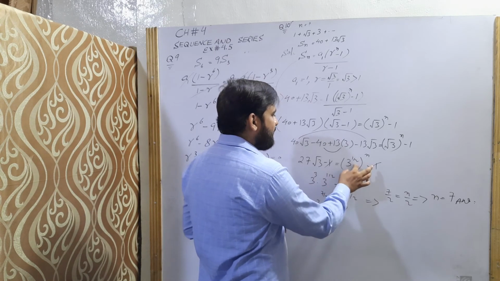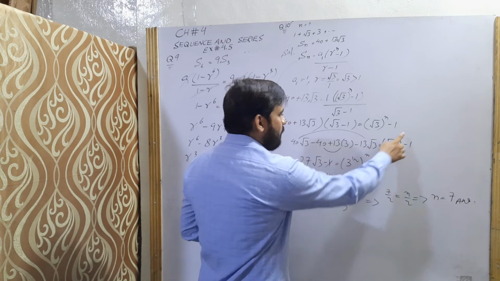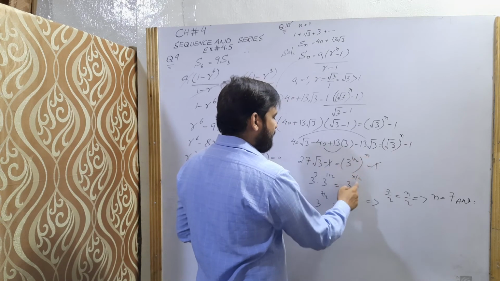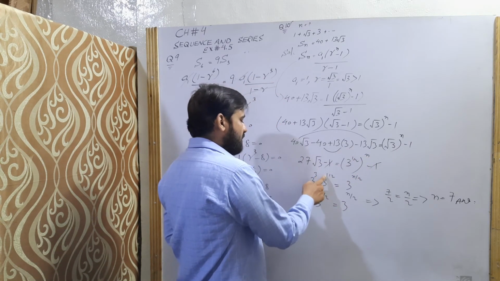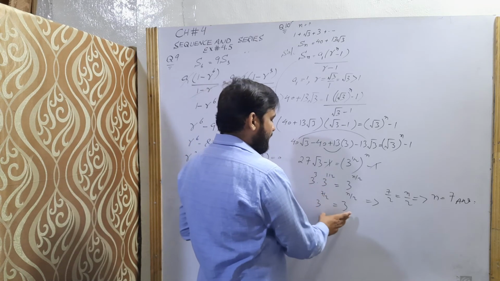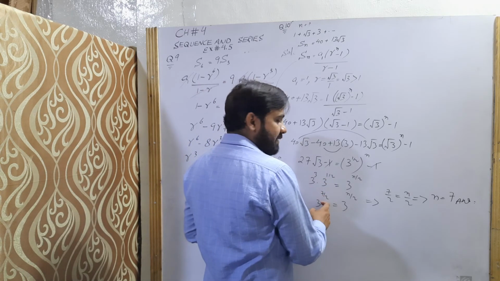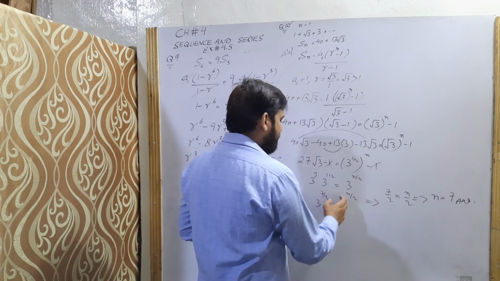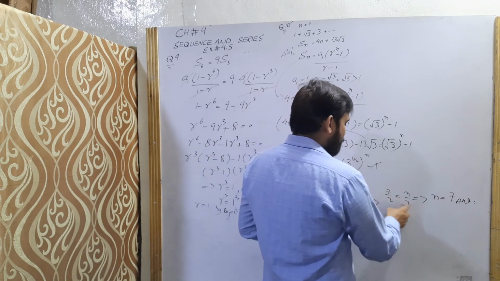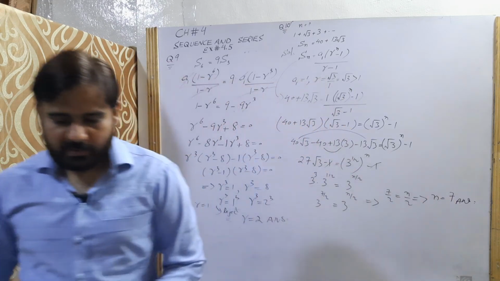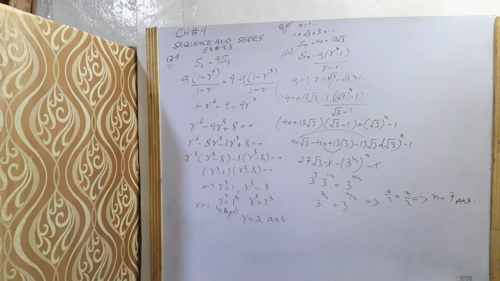This can be written as 3 raised to power 1 by 2 whole power n, so this is n by 2. Bases are same, powers must be added, so 3 times 2 is 6, 6 plus 1 is 7 by 2. By the exponent law, if a power x is equal to a power y, then x is equal to y, if and only if. So 7 by 2 is equal to n by 2, the 2s cancel. So in this case the number of terms is 7.